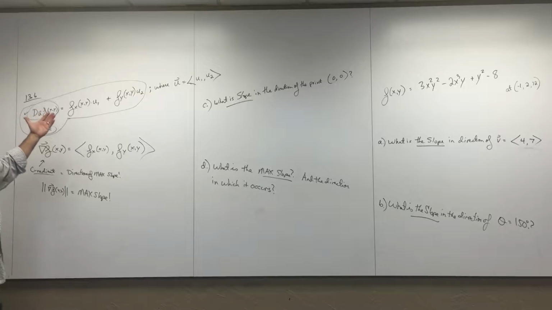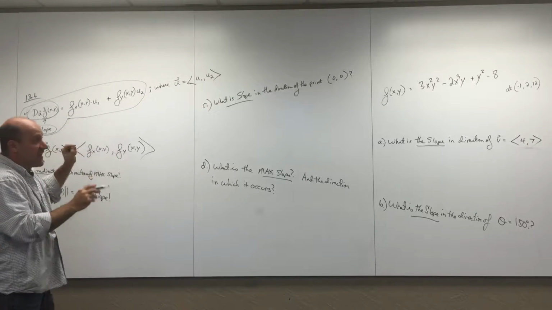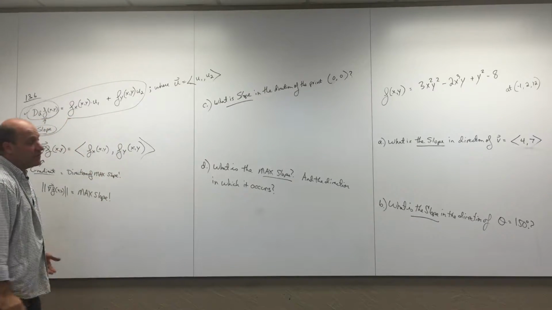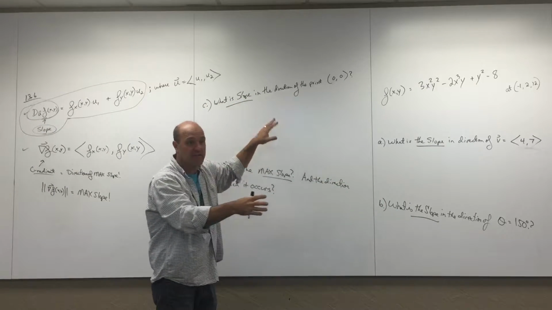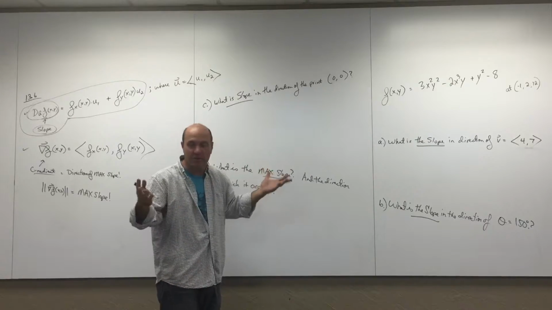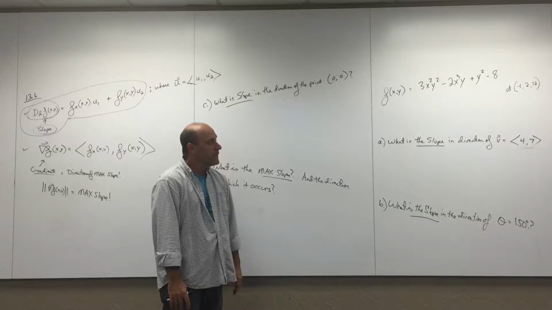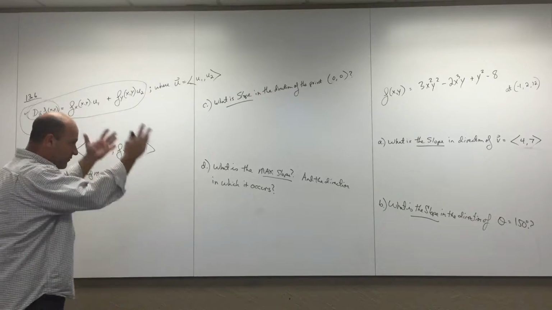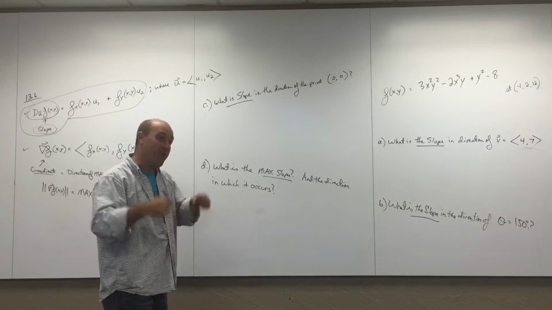They gave me a surface, they gave me a point, and they gave me a direction to look in. So I think I can do this. I think the answer to all three of these first questions, A, B, and C, is going to be some number, like 16, 12, or negative 11. It's going to be a slope. By the way, when in doubt on any of these questions, for all this we're going to need partial derivatives.